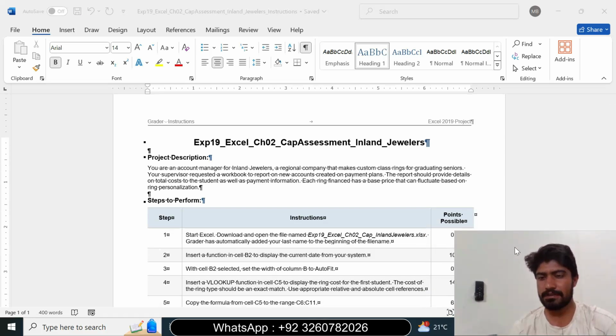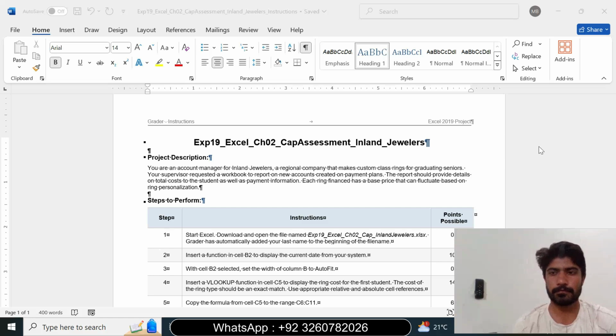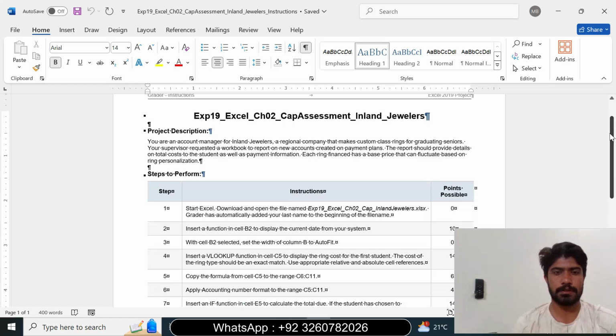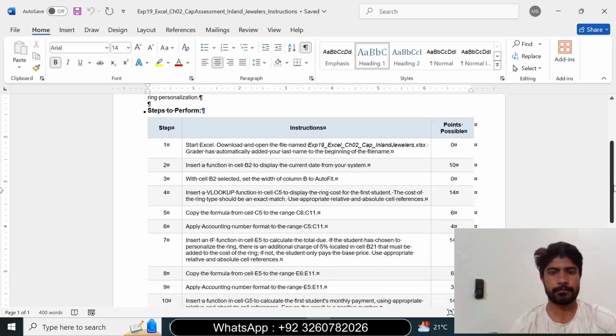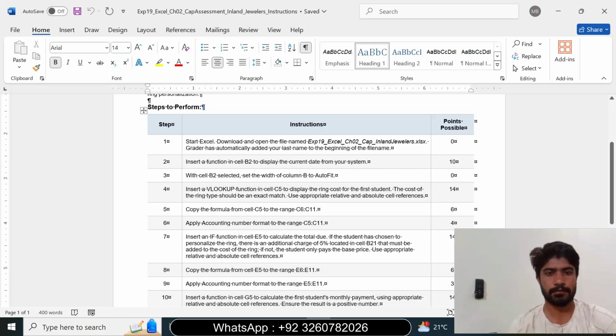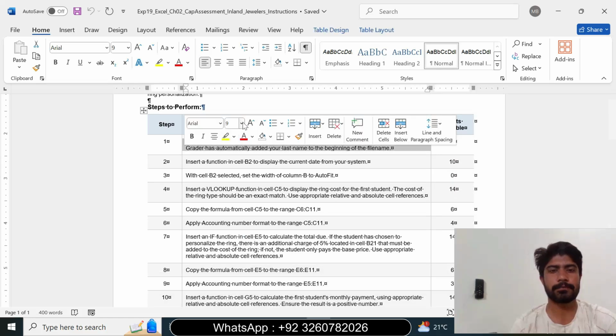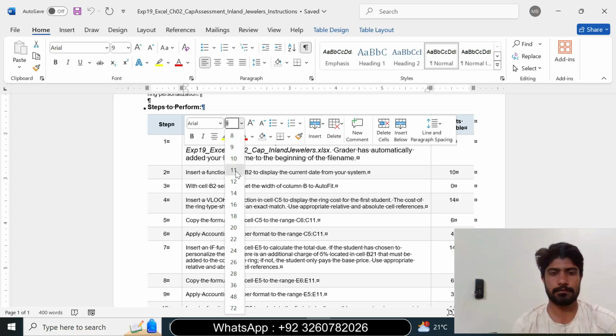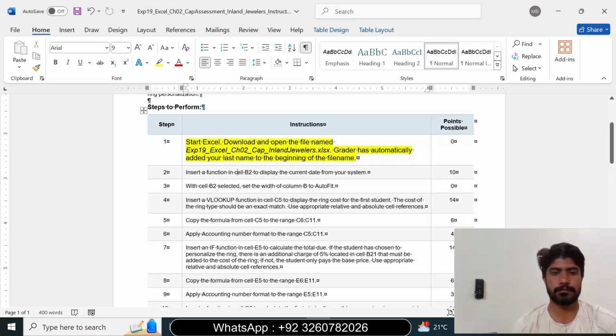So the instruction file, and go to step number 1. Start Excel, download and open the file named EXPNE Excel Chapter 2 Cap England Jeweler.